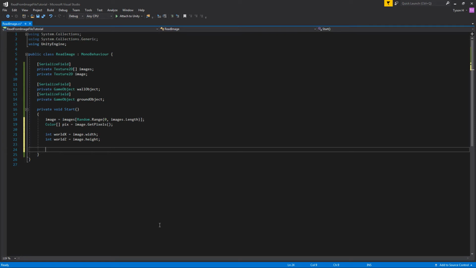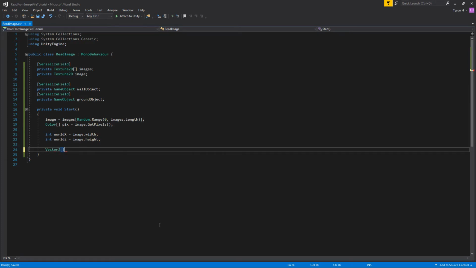Okay, so normally in my world generators, if I'm doing this sort of looping, and if you've watched one of those videos, you should know what to expect. Normally what I would do is loop through the array, loop through some positions, increment the position, and do everything. Then I'm going to do things a little differently. Let's create an array of every possible spawn position in the world, and we're going to use that to spawn our objects. You'll see, we'll get there.